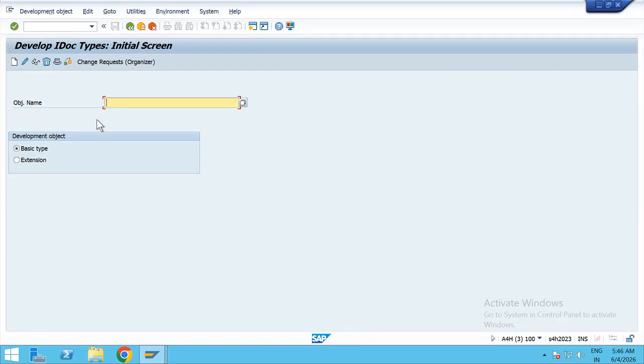Here two types are available: basic type and extension type. Basic type is the SAP delivered standard. For example, material, MATMAS. We can search for MATMAS.